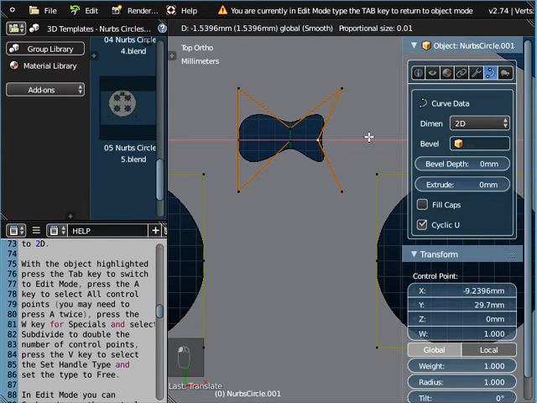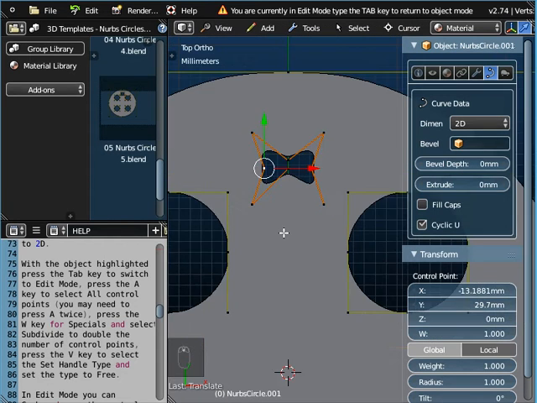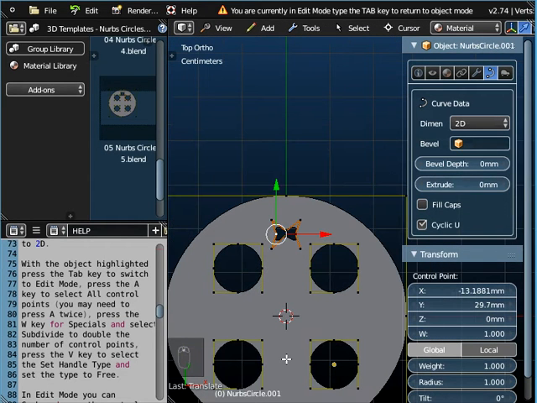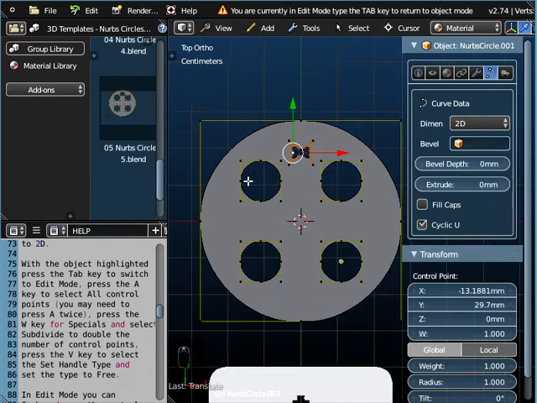Now I'm not going to mirror the hole that's at the bottom exactly in this case. I'm just going to show you quickly how you can modify that hole. So I've just made it a little bit smaller. It's not the plus sign that we've got at the bottom, okay, but we could have made it a plus sign. Now I want to do the H, and here I'll be a little bit more careful.